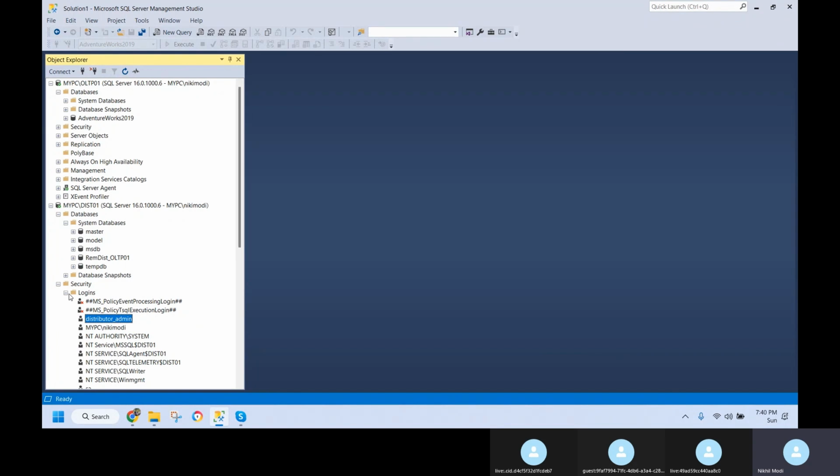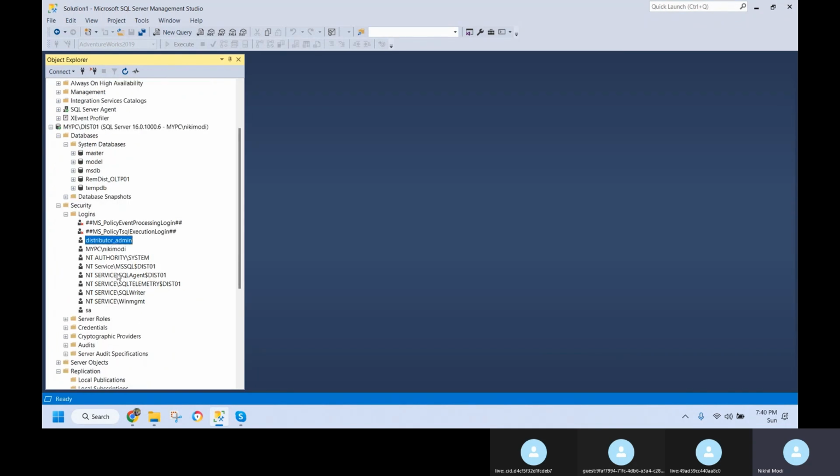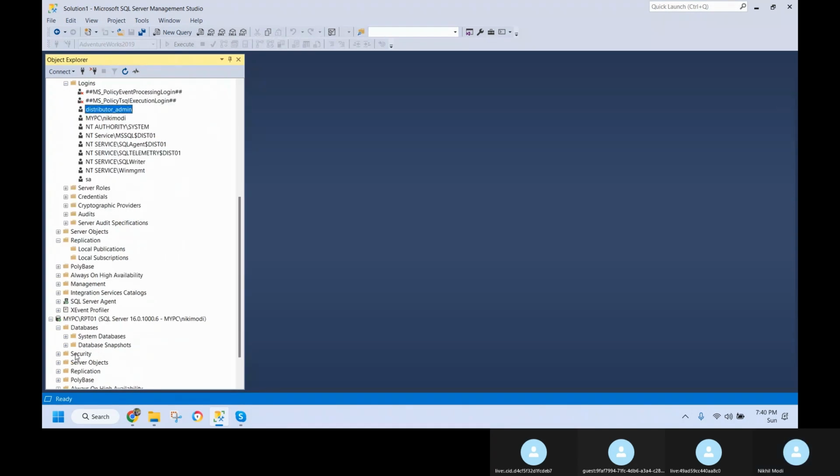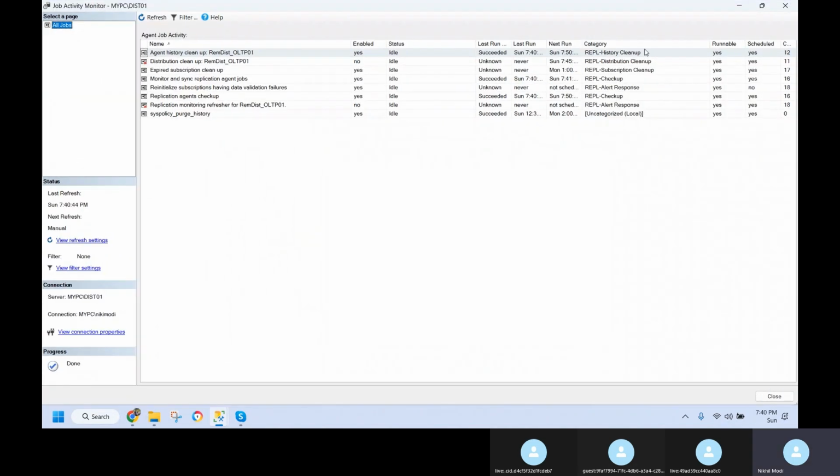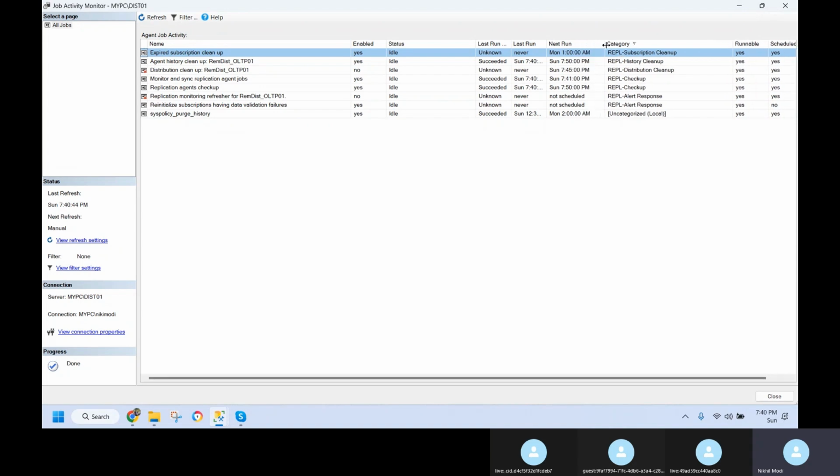So let's start with snapshot replication. We'll understand what exactly happens. Once you configure this distributor, you'll see some jobs which are created. Whatever category you have starting with REPL says that it's a replication job.